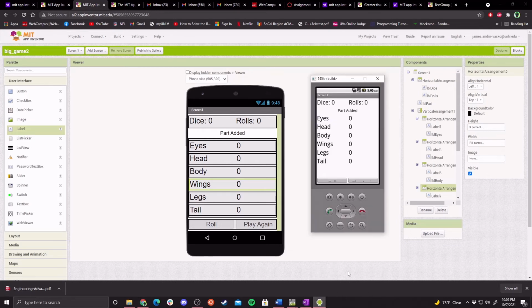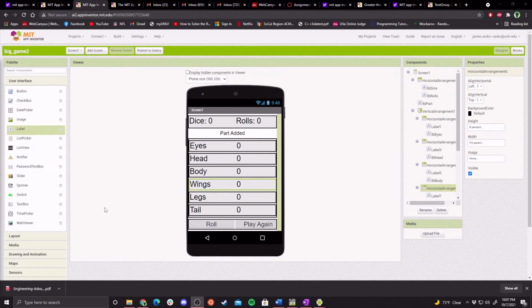But I guess it's good enough that we can still get an idea of how this would actually look. So it looks okay, but obviously on a better emulator and on your phone, it'll come out nicer. But on this Windows emulator for MIT App Inventor, it came out like this. But we can definitely proceed with this.